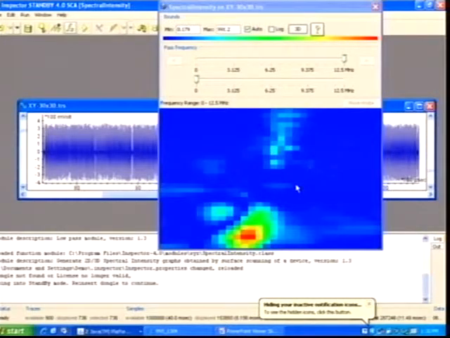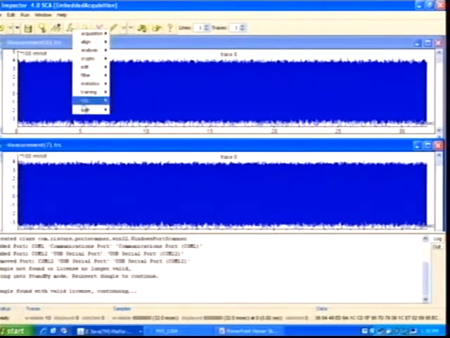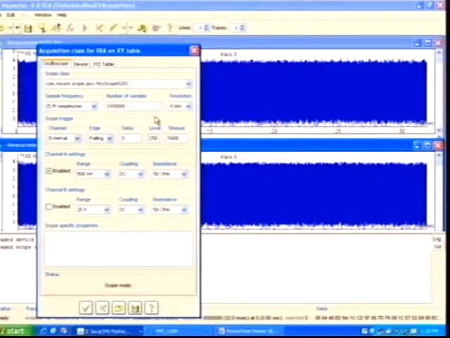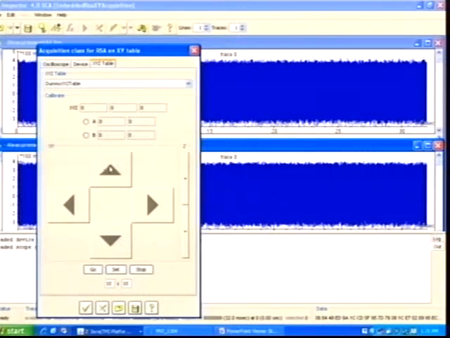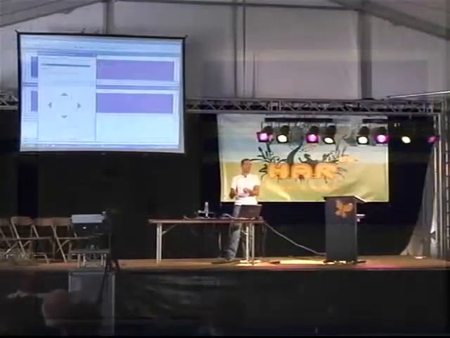Okay, the whole screen looks a bit warped, but that's because of the sizing. So what we can do here is, and this is part of the software that we have to do this analysis. There are commercial solutions. There's also open source software on the internet to do such an analysis. What I can do here is operate the motorized stage. I need to select the correct COM port. It's using a serial cable to the development board, to the CPU, to feed it with data for the RSA.